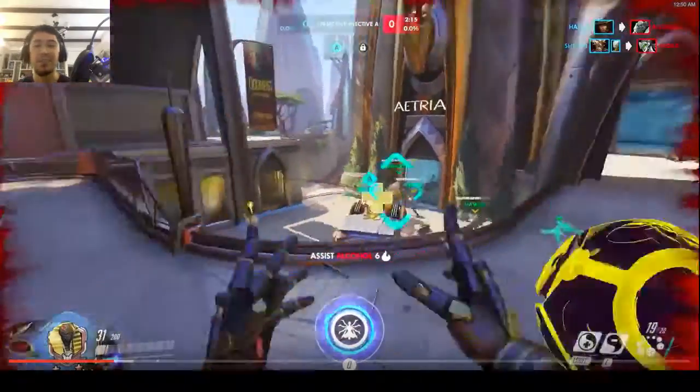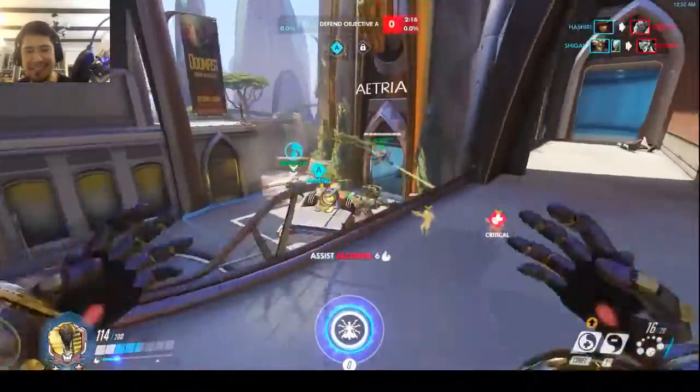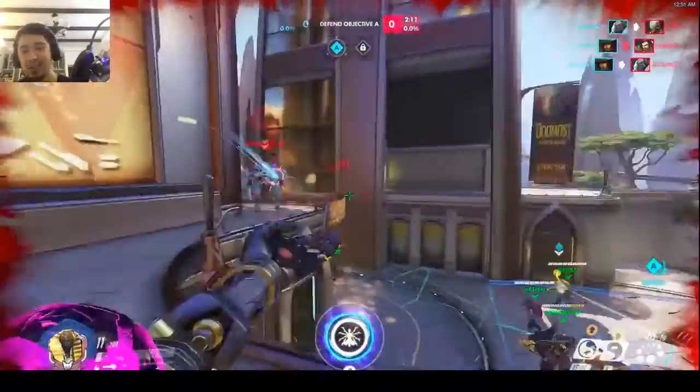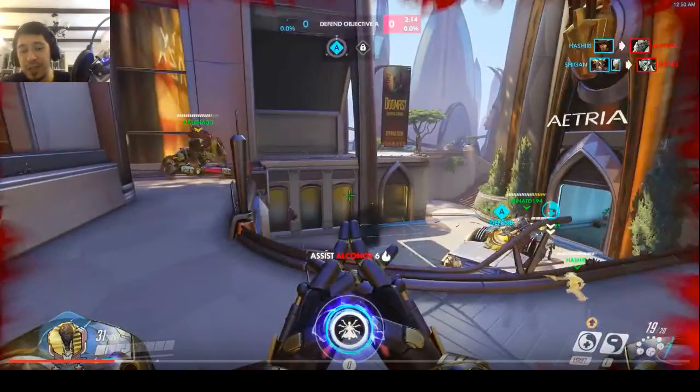Okay. So first of all, you weren't right-clicking this entire... In fact, it feels like you weren't doing anything this entire time. And then you decided to reload. So I would have liked to see more right-clicking. And then as soon as you go down to this much health, like even when you were at 114, but especially at 31 health, you need to back off instantly.